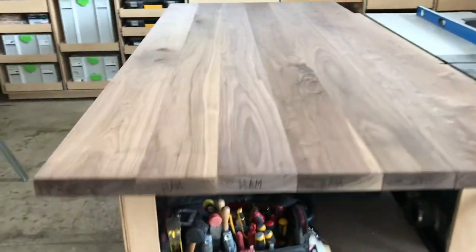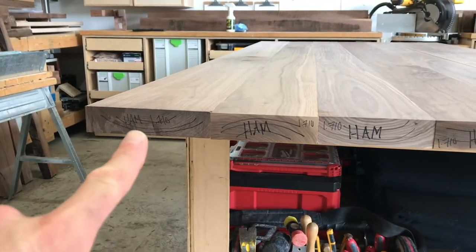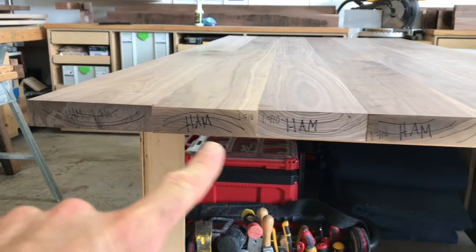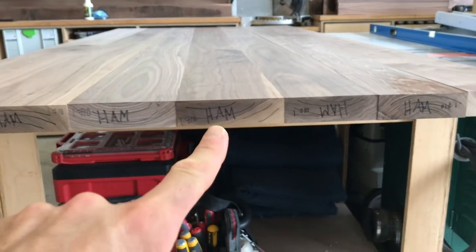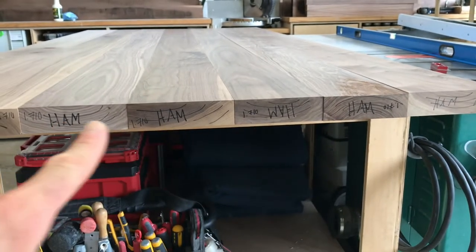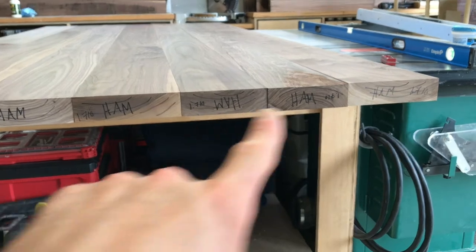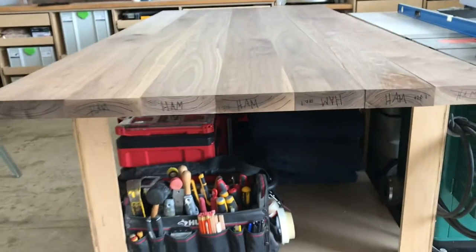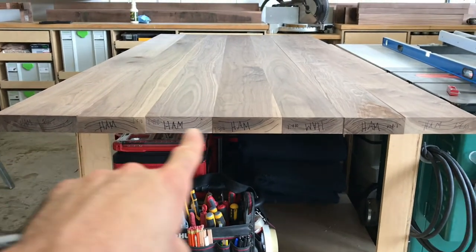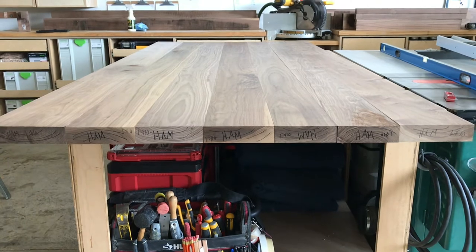But just to look at the end grain here, you can see we have the smile, frown, smile. So those three boards alternate. We have a back-to-back here. These three in a row are identical, but we have an alternating set of boards right here. So not bad. Again, not as critical, at least from my perspective, because it's going to have the breadboard on each end.